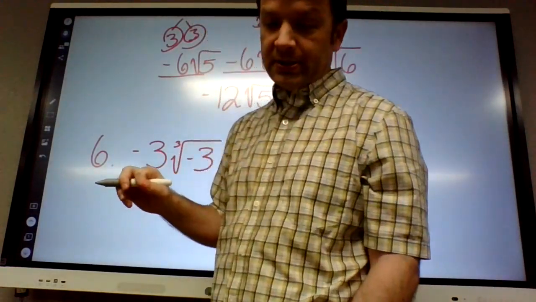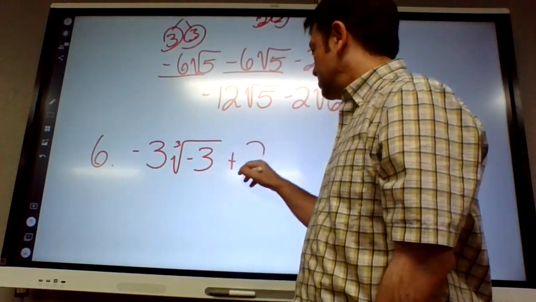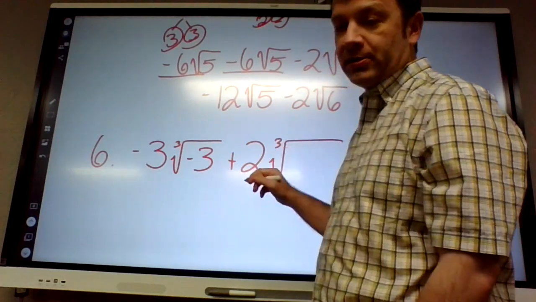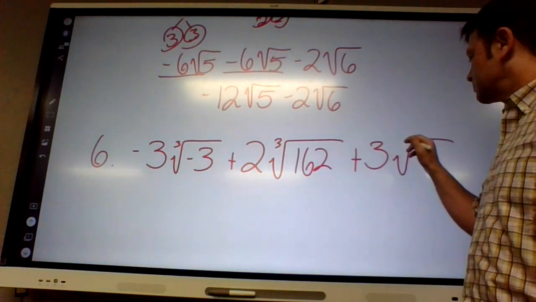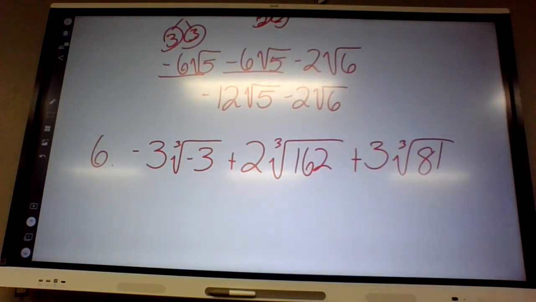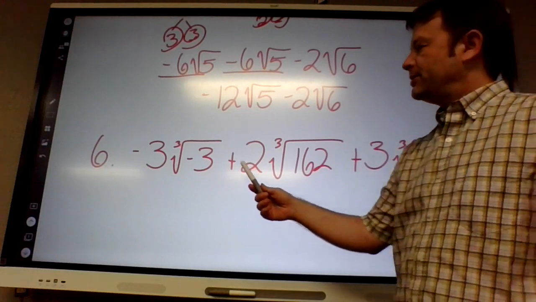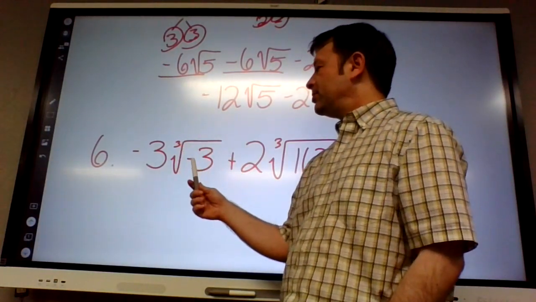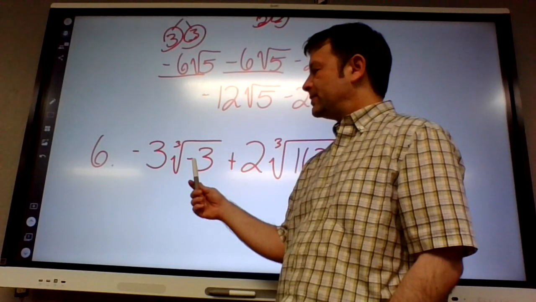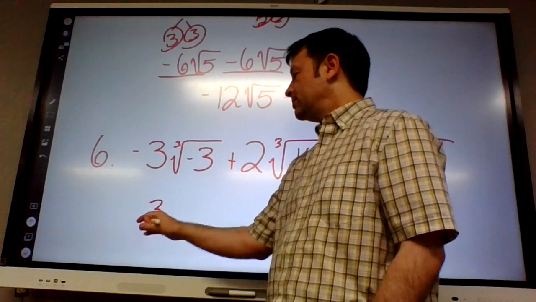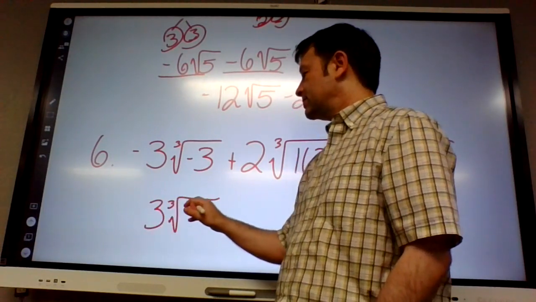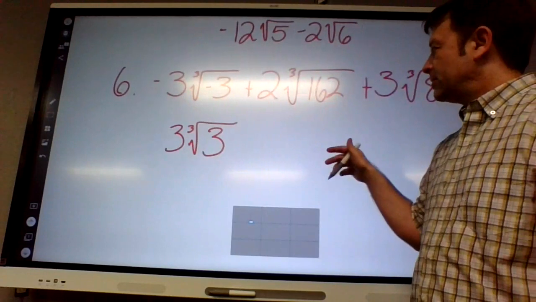Lots of 3s. The one we panic on, right? Alright, can this calculator do this? No. Alright, so on this first one, because of cubed roots, the cubed root of a negative is just going to be negative something, because negative times negative times negative. So this negative can kind of come out and become positive. So that's just that. So how am I going to do this one though?